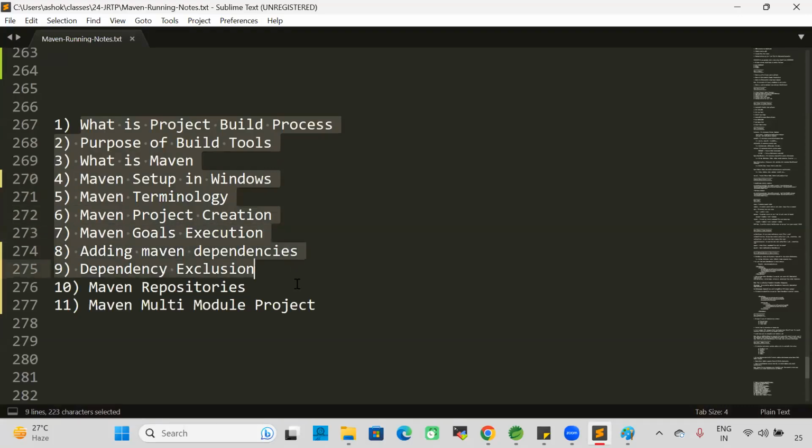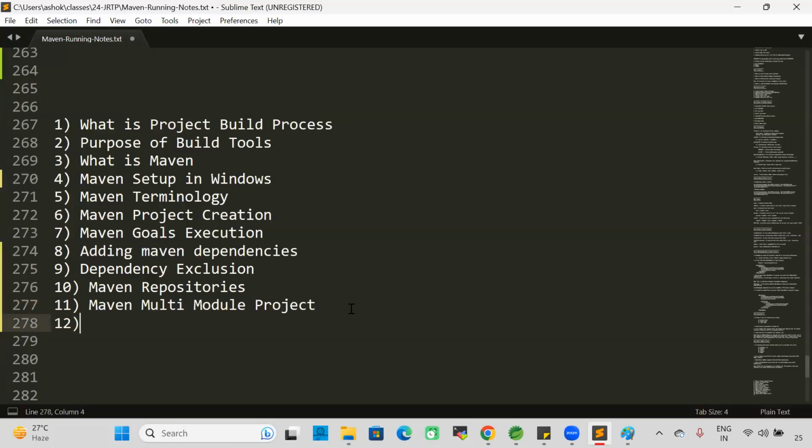How to create Maven projects? How to execute Maven goals? How to add Maven dependencies? What is dependency exclusion? What are Maven repositories? What is a Maven multi-module project? Working with Maven in the STS IDE. In future, I'm going to show you how to work with Maven in IntelliJ also.